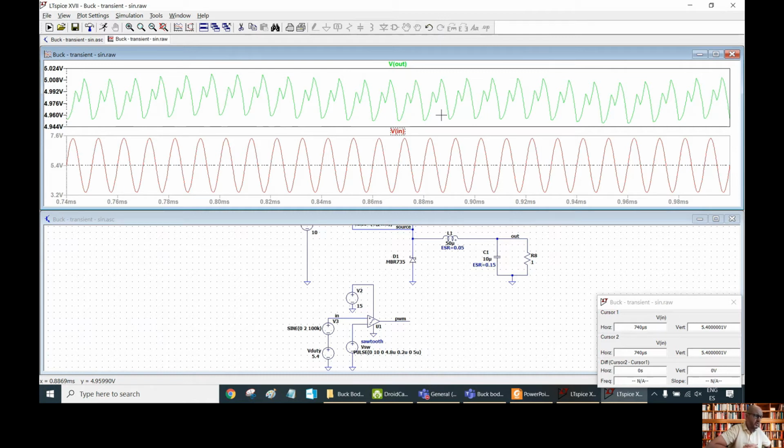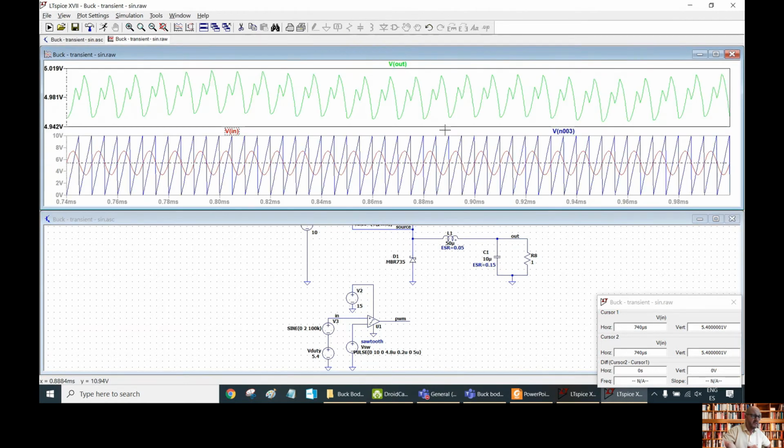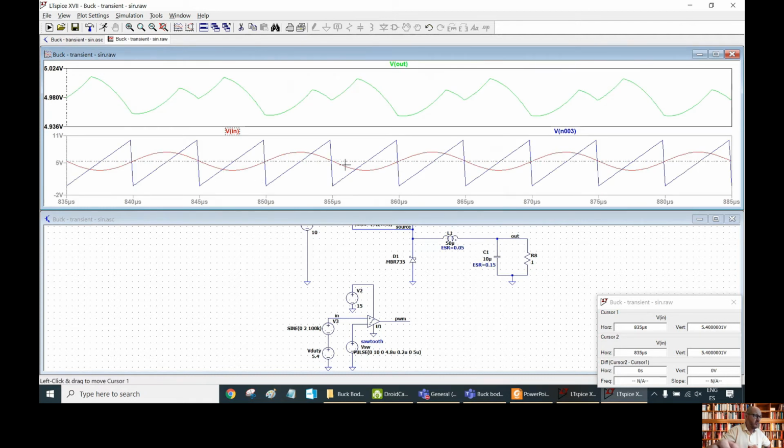So we cannot expect very good accuracy when obtaining the frequency response and the Bode diagram when we are approaching the switching frequency. Also, when we are modulating our duty cycle at a frequency close to the switching frequency, it does not make much sense because, as you can see, both frequencies are very similar.